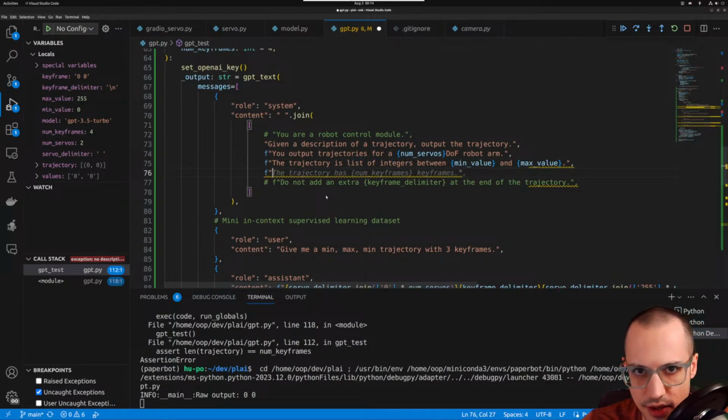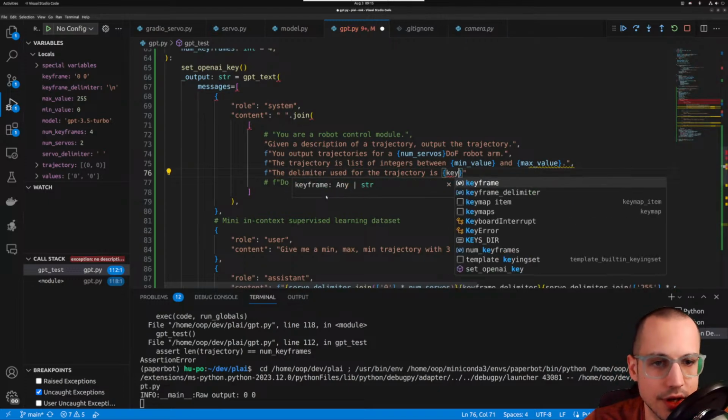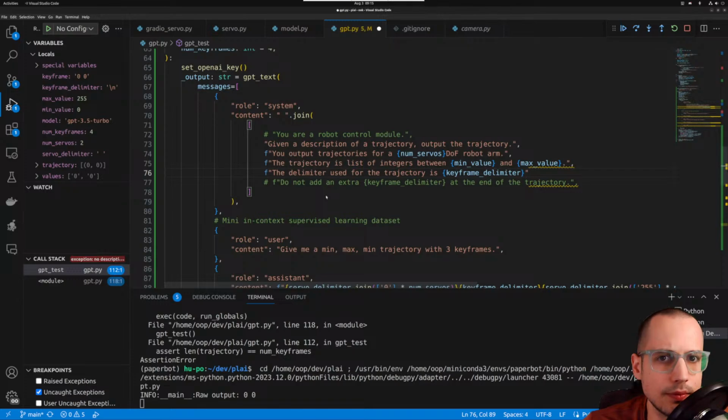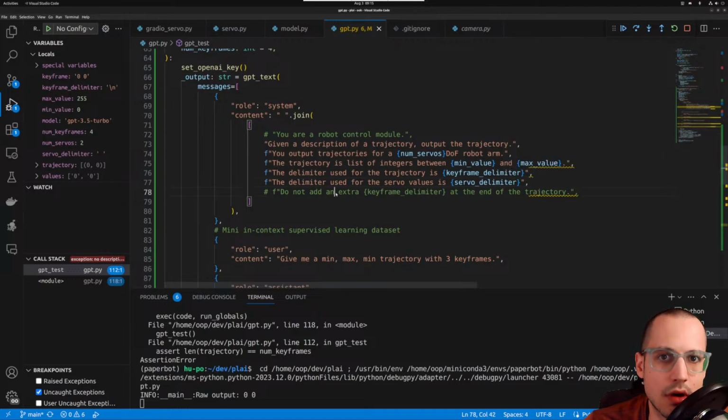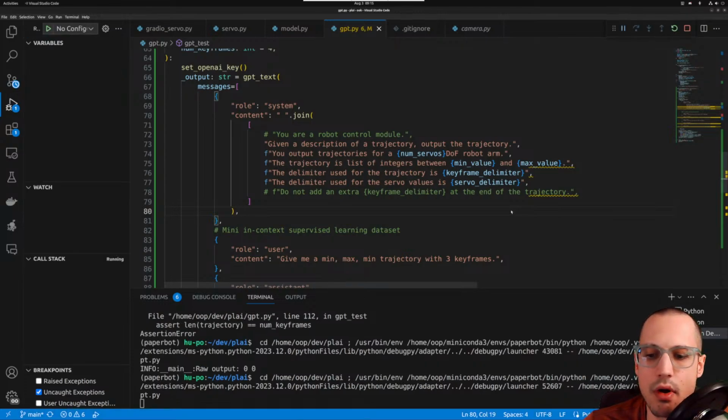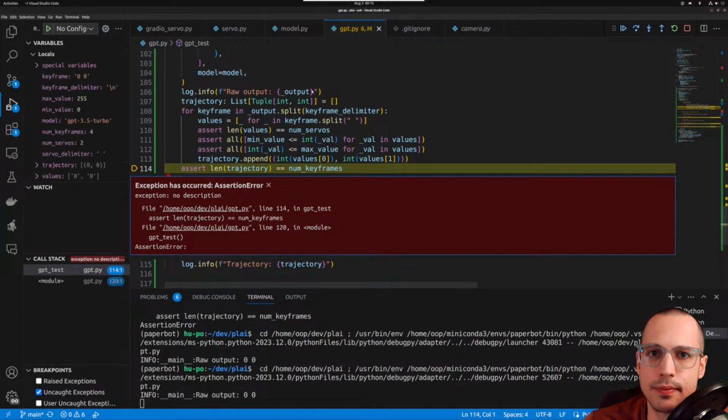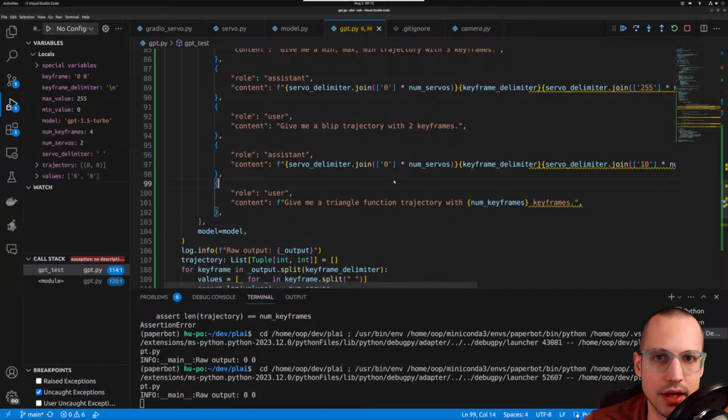And then the delimiter used for the trajectory is trajectory delimiter or keyframe delimiter, and the delimiter used for the servos is that. See if that's good. What's the output? 0, 0. Damn.